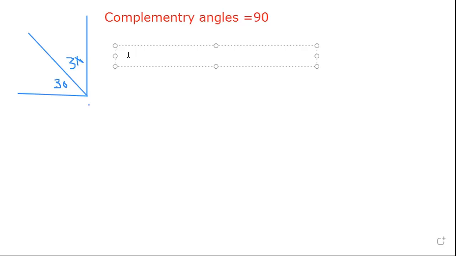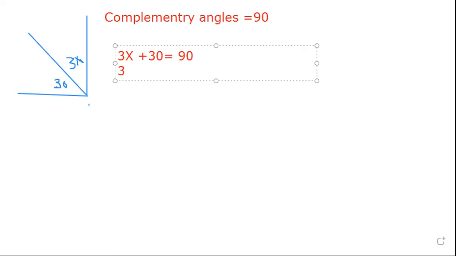If you add them together, they are complementary, right? Then their sum together should be equal to 90 degrees. So we can write it at the beginning as an equation: 3x plus 30 equals how many, Ibrahim? Because they are complementary, their sum should be equal to 90 degrees. Then we are going to solve it like a normal equation.